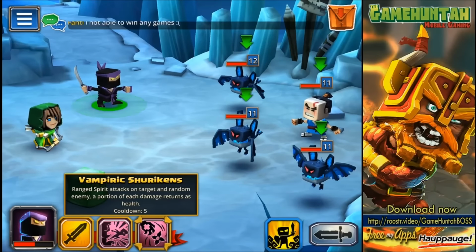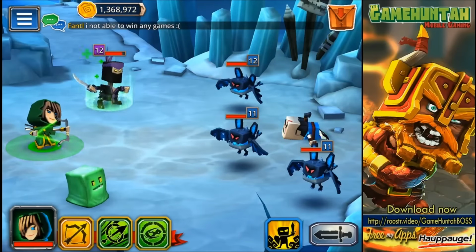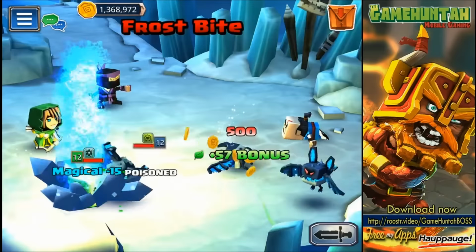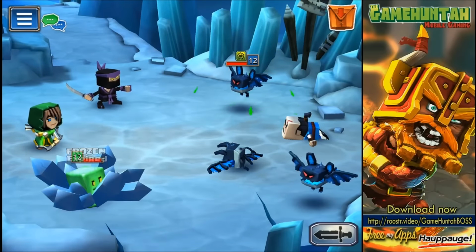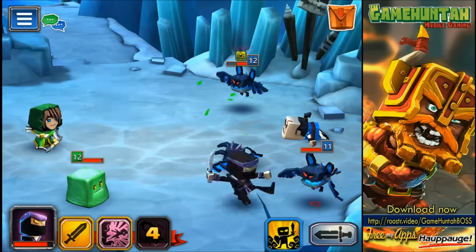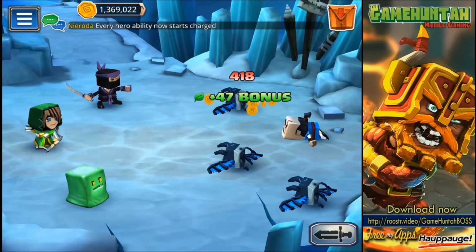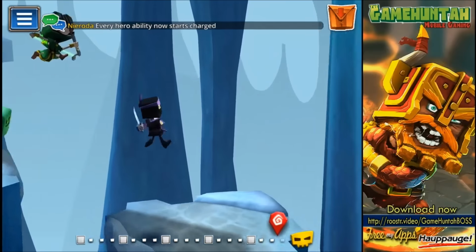Okay, Shadowblade. Oh, you know what? Perfect. Let's do the Shuriken. Nice. Oh, that was super useful. Super useful. Range weakness. You're poisoned, but I'm frozen. That's the problem. I don't like that. But if that is poison, I don't need to worry about you. Oh, actually, I can take care of you in 2 seconds. Sweet! Alright, boss fight. Okay, this is gonna be entertaining.